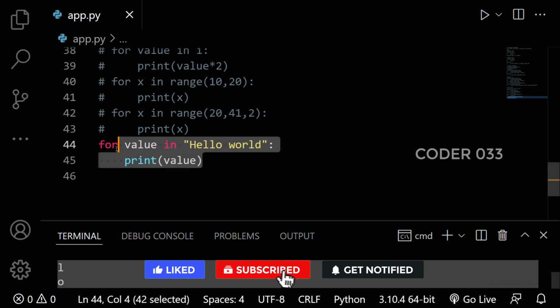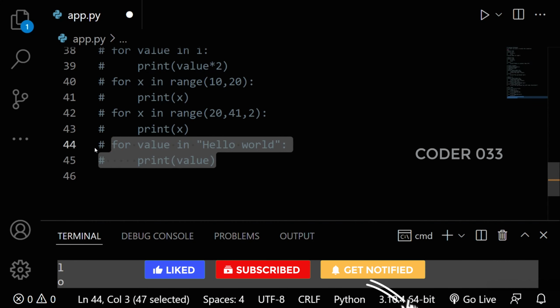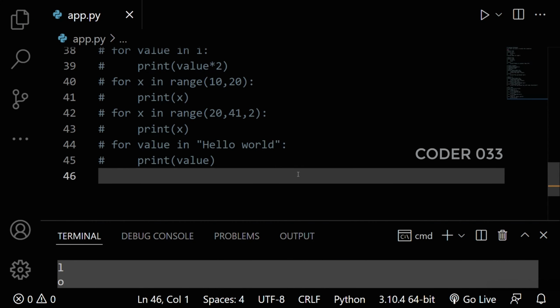You can iterate string values also. Here, the same way, a is equal to 1, 2, 3, so a list of strings.